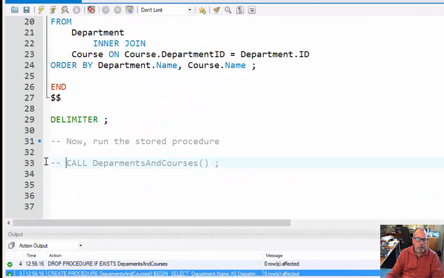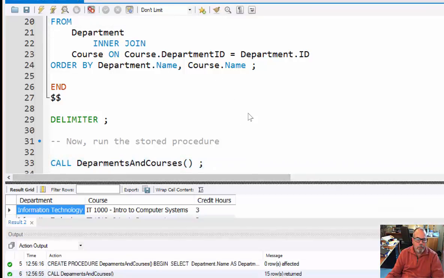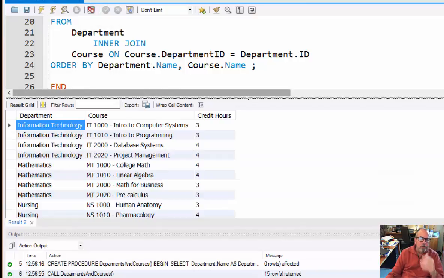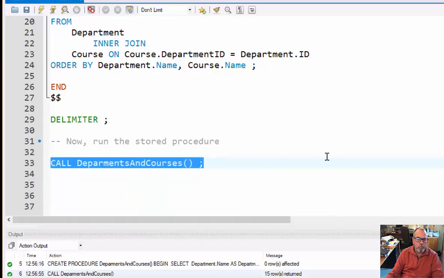And now, how do you invoke it? Well, you do this. You do a call statement to execute the stored procedure, and it runs like that, and the output comes. So it's very handy in programs, for example, to invoke a simple stored procedure, and that means that the program code, be it Python or C++ or C#, whatever it is, calls a stored procedure without having to know anything about the SQL inside of it. And it allows you to change the SQL without tearing the program apart and having to recompile it. So procedures are very handy in that way.